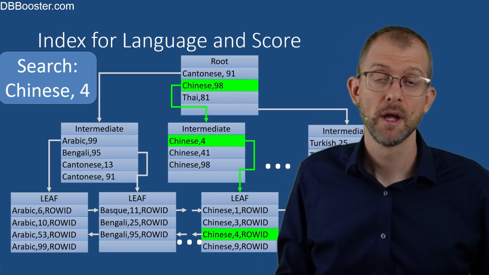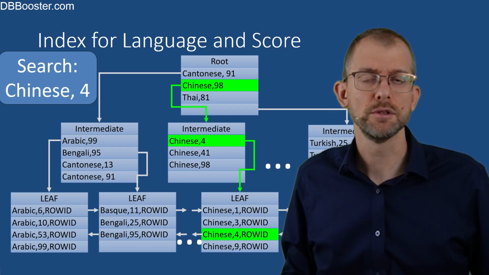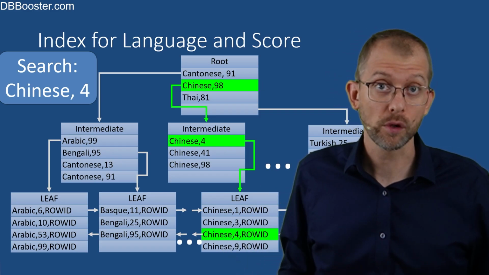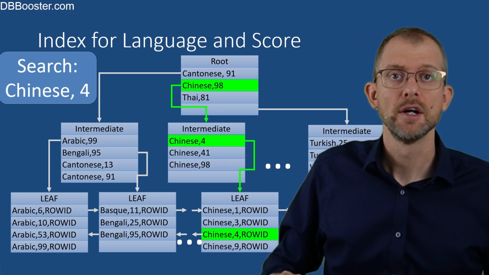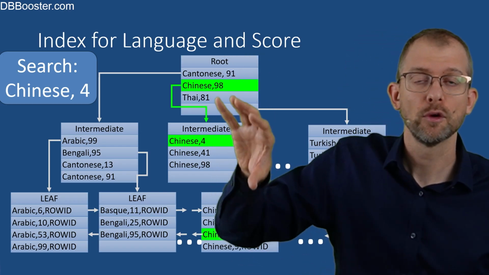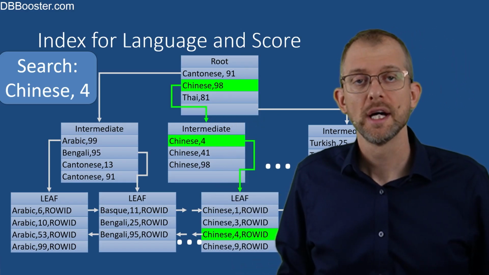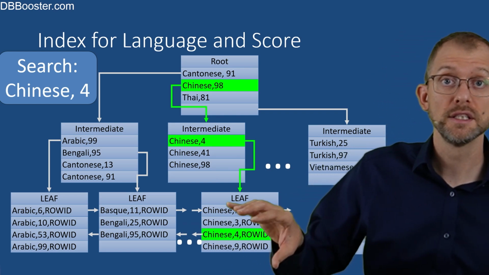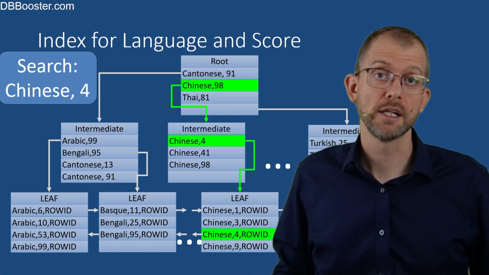Huge difference. And the beauty is, reaching the first matching value, or confirming the value does not exist at all, always takes only as many reads as the height of the tree. If there are more matching rows, the database simply keeps scanning forward in the leaves, so the number of read pages can be higher.